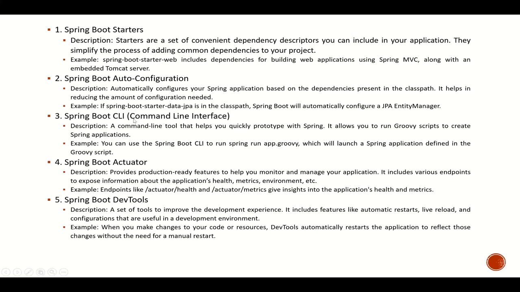Spring Boot CLI is very good because when it comes to providing more libraries, more interaction, and you want to run those pieces, you can quickly run those commands within the CLI, right? Then you have actuators. They are the ones through which production ready features help you to monitor and manage your application, to take care of your health metrics part and all. So everything would be there. From a performance perspective, I would say this is a very good vertical.